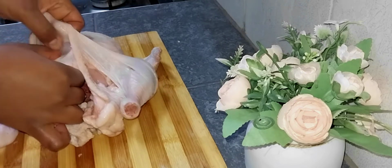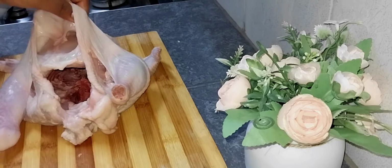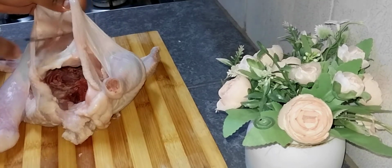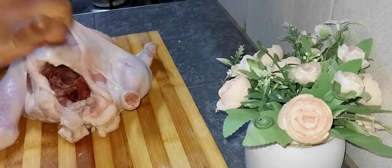As you can see, guys, we also formed some pockets near the breasts, and I'm telling you, just stuff in your marination, those vegetables, and I'm telling you, this chicken was very awesome.